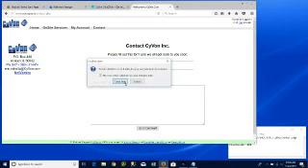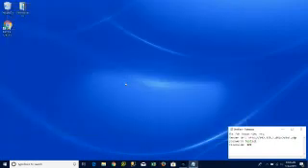Last but not least, we will show how to add a click to dial link within Excel. This is done through adding a formula.